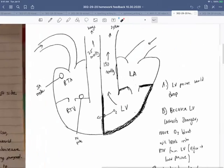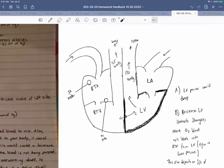I also wanted to show you one that's very straightforward and simple. This one shows the blood moving instead of having to explain it. It did leave out these valves. Make sure you include those valves on an exam. Pressures are shown here correctly. And so this person went so far as to show the leakages, but did not point out something I would want on the exam, which is that we're going to get higher pressure here and we're going to get lower pressure here.